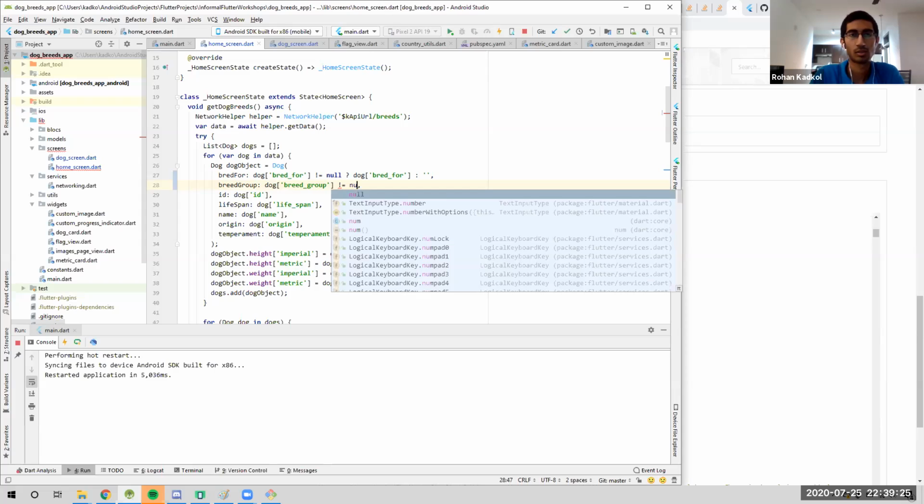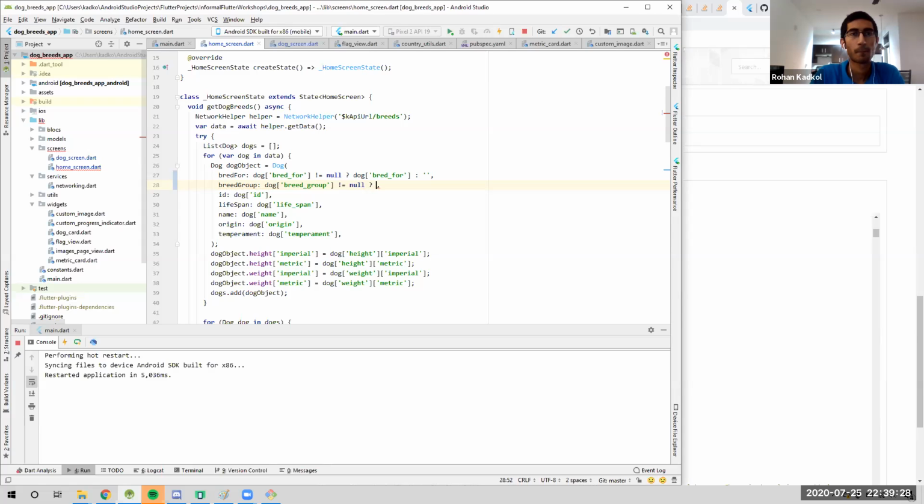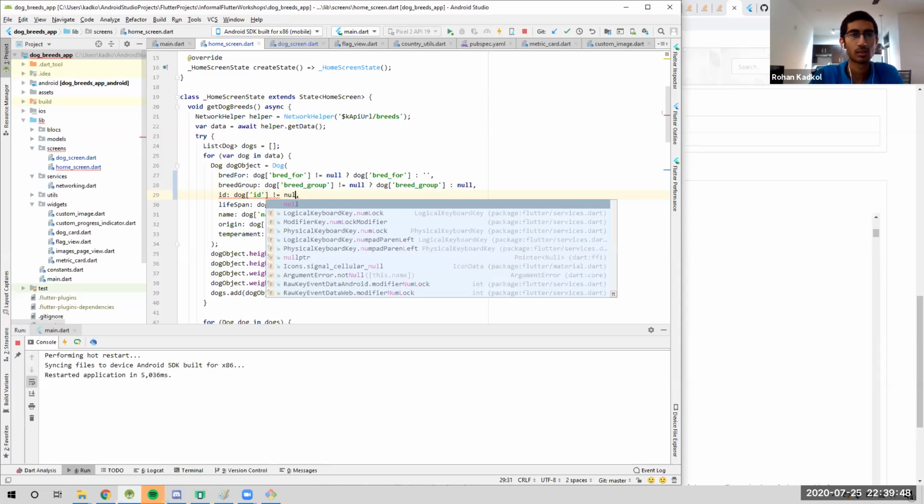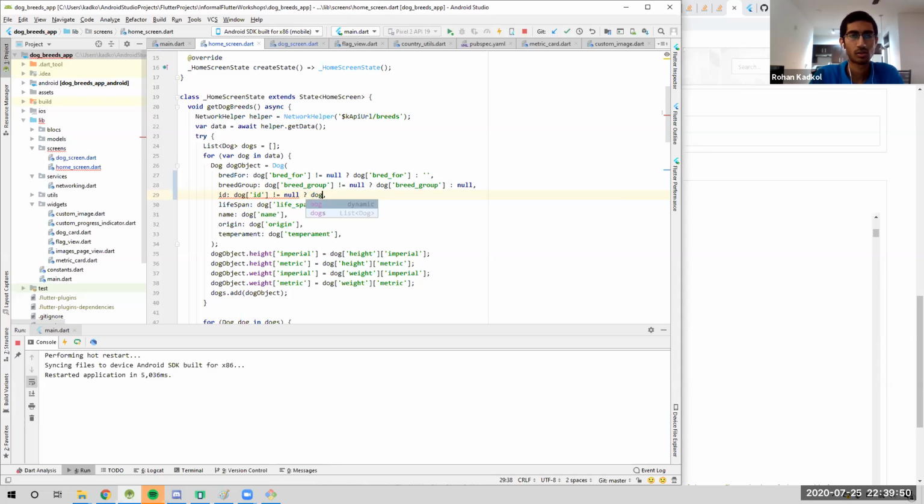Not equal to null, then dog breed group, else null. ID won't be null, but we can always verify this. If dog ID is not equal to null, then dog ID else empty. So we don't want anything to ever be null as our plan.